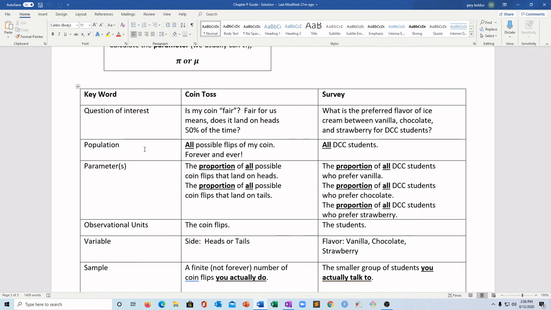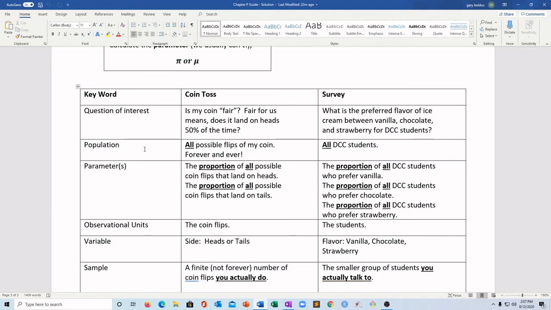But if you wanted to know 100% that your coin was fair, could you really stop at 100 flips? I want you to think about that for a little bit, because the answer is no, you couldn't stop. It doesn't matter how many flips you do, with a finite number of flips, you'll never be 100% sure. And you might say, well, come on, Mr. B, what if I'm 99.9% sure? And hey, that's probably good enough to know if you have a fair coin for whatever you're trying to do. Totally agree with that. But the question we're asking here is, how do I 100% know? And that's a totally different animal than being 99% sure or 99.9999% sure.